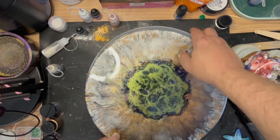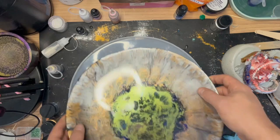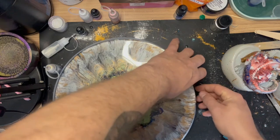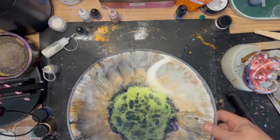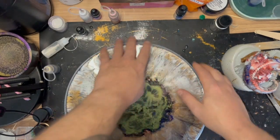I'm just going to try and put this back in its mold until it's fully cured, because the last thing I want now is to de-shape it. As I say, I didn't want to turn it into a bowl. I wanted it as this sort of, I suppose, plate or platter or tray, whatever you want to call it. Really difficult to get back in the mould, actually. So I might just leave it on a flat surface.